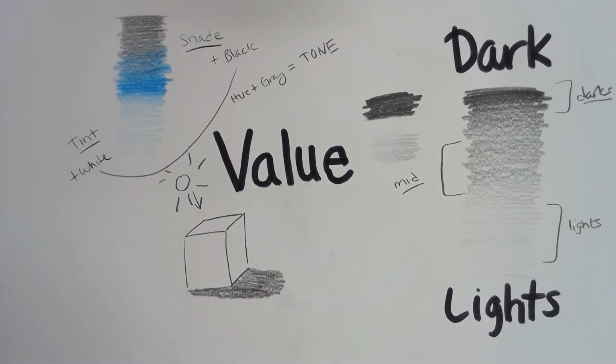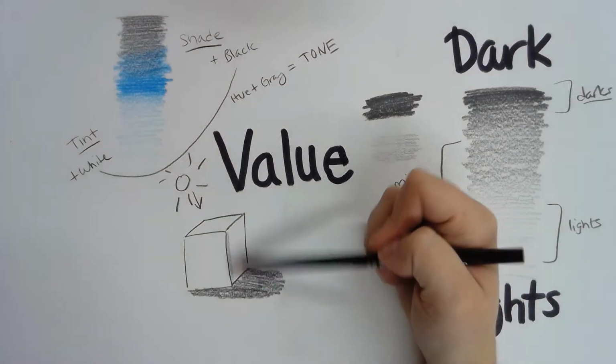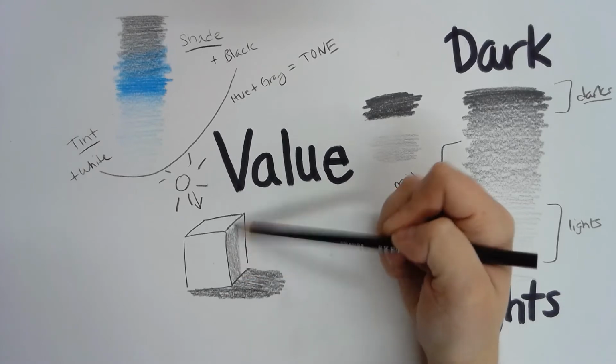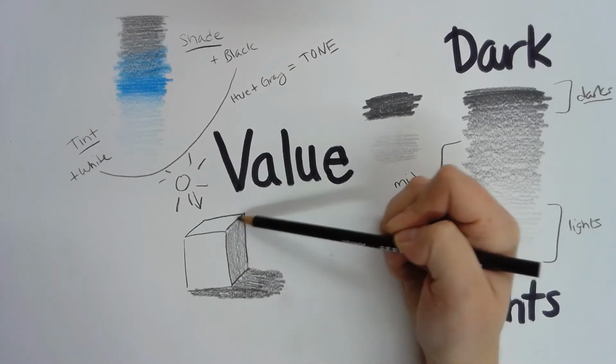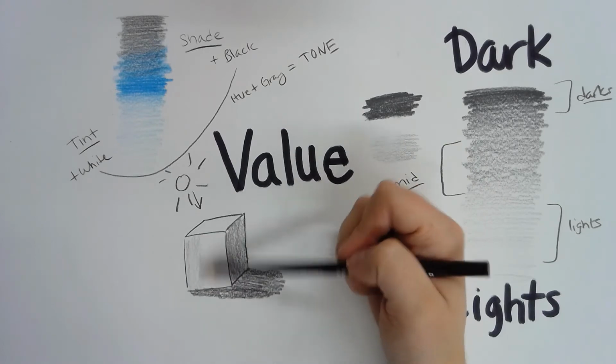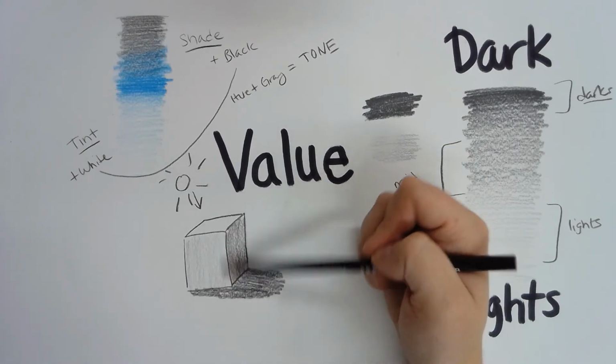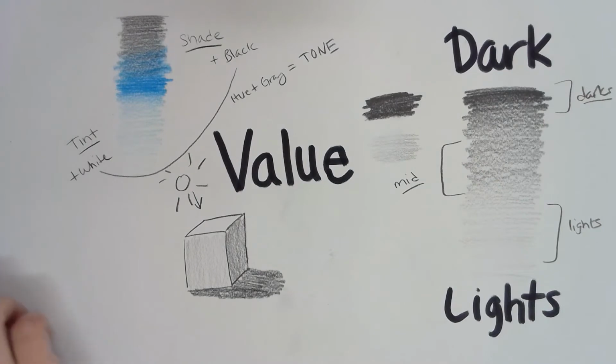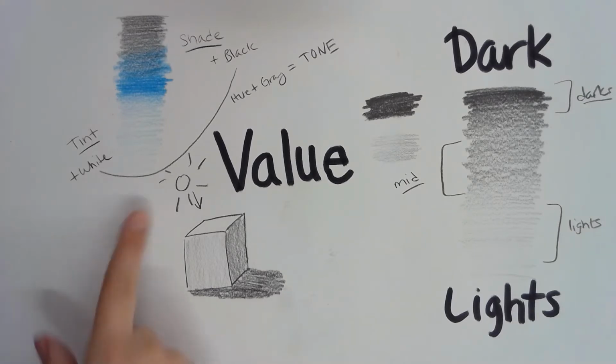All right? And then you have, a lot of times, a darker value on the side that's closest to your shadow, one that's kind of in the middle where it gets a little bit of the light, but then the top will be the lightest. And this is how artists use value to create the illusion that there is light, because I don't actually have a sun shining on this cube, it is just a drawing.